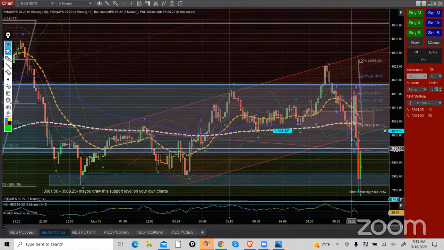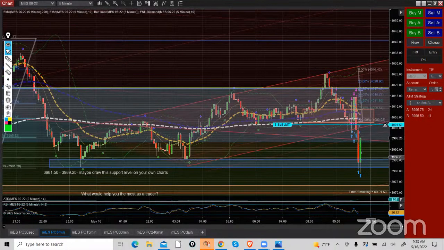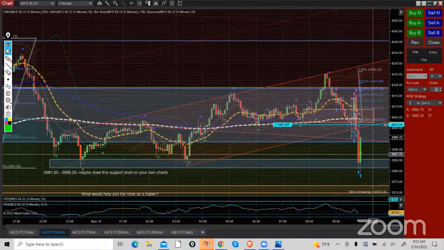But isn't that amazing how this level here, the price came right down to it, said, nope, not going to go through it. Going to get back up into an area that we could be chopping. I would tell you yes if I just started drawing levels, but it's kind of the anticipation. So as much as, yeah, it's awesome, it did what it was supposed to do, it's like, yeah, it just did what it was supposed to do.